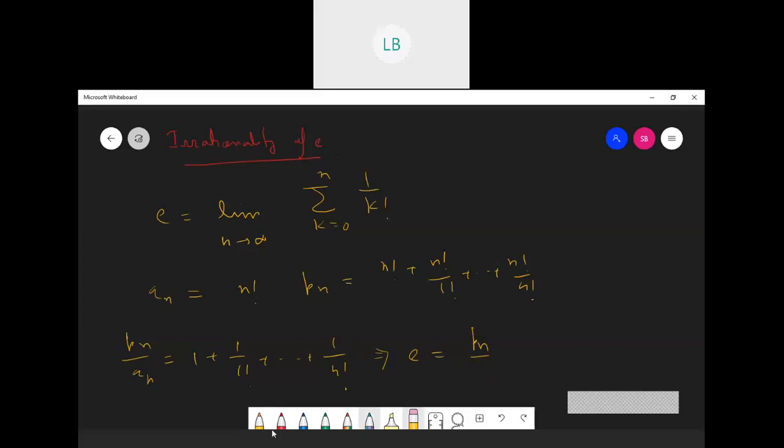So what we need to do is find a two-sided rational approximation to e, which we can name Pn by Qn, such that Qn e minus Pn is never equal to 0, but is going to 0 as n tends to infinity. Now you can write e as this plus the sum over k equal to n plus 1 to infinity of 1 by k factorial, because this is the sum up to 1 by n factorial, right? Now let me erase this part. Is this definition of Qn and Pn clear to all of you? Let me know quickly. If what we are doing so far is clear to all of you, then I will erase this.